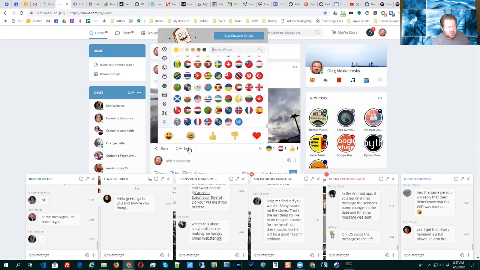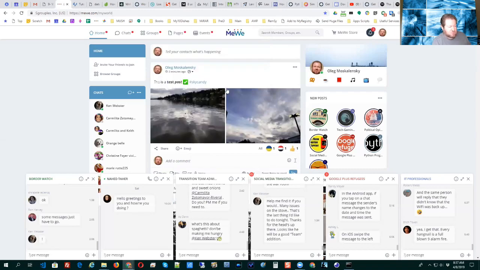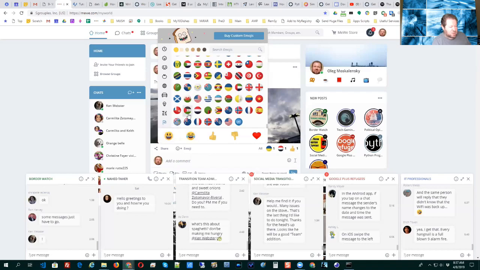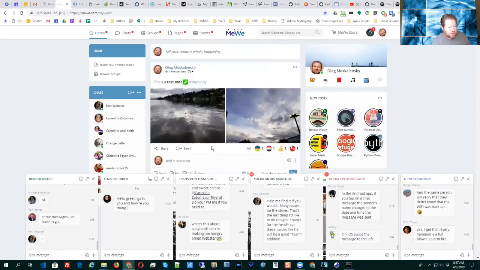And now, because it disappeared, now I can add a different emoji. So we're going to add thumbs up, for example. I'm sorry, I already have thumbs up. We're going to add a different flag. Okay? So now we have 4 again. But again, the important point is there can only be 4 emojis per post. So that means the post itself, not any kind of comments, but just emojis in the post.